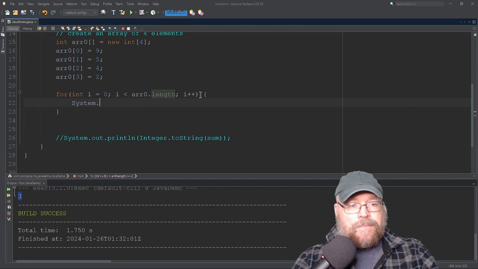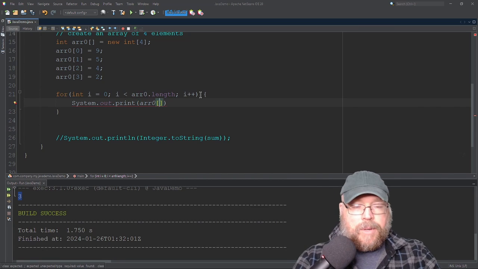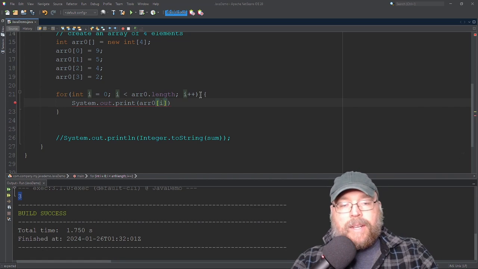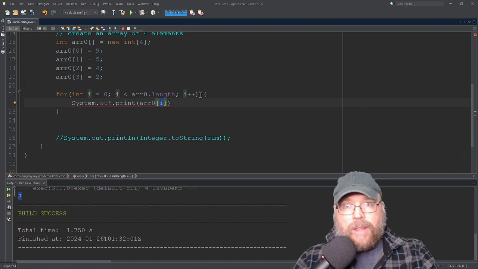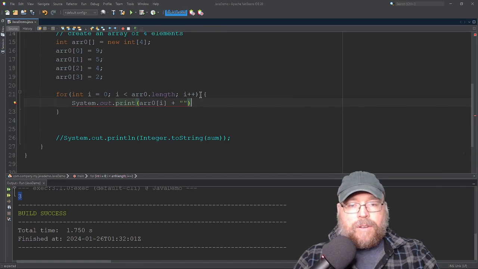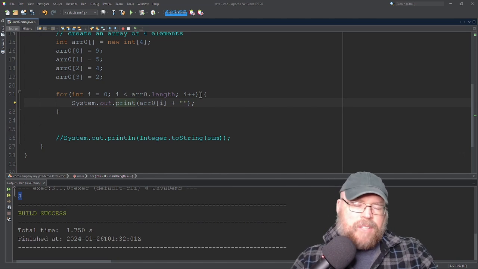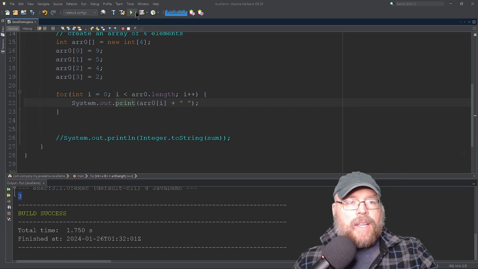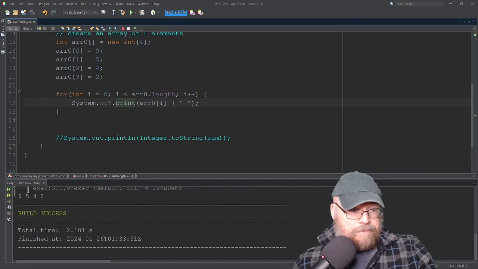So I'm going to do System.out.print, and then I'm going to do r0, and I'm going to use as the index, as the subscript, i. So when i is 0, we'll be accessing the 0th element. When i is 1, we'll be accessing the 1th element, and so on. Remember, those are integers, so we have to convert what's retrieved from that element into a string, and so that'll do it right there. And we want to have a space in between each number, so instead of making that an empty string, we'll just put 1 space in there. So let's see that in action. We should see 9542 all in one line, and we do.